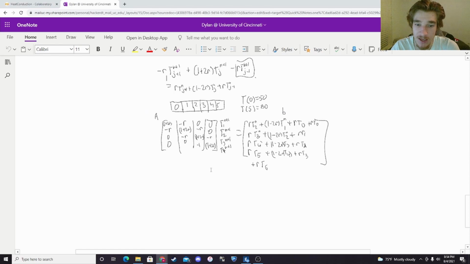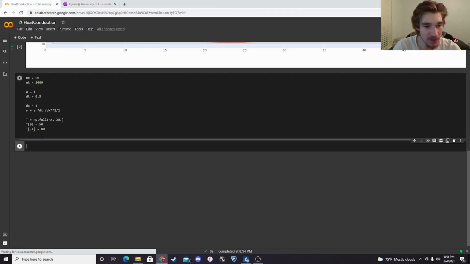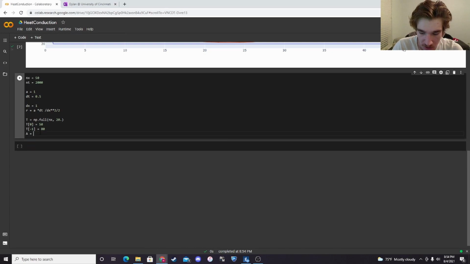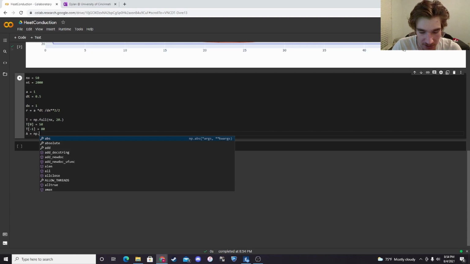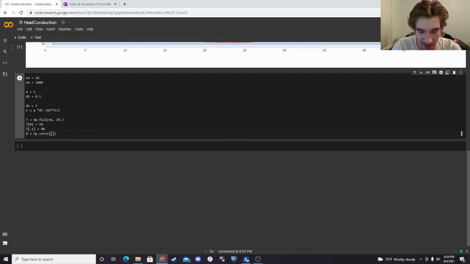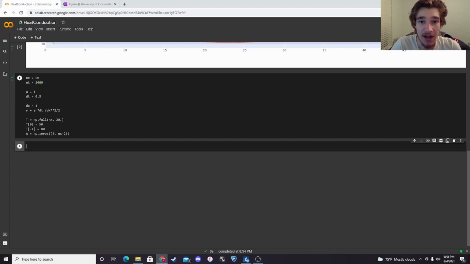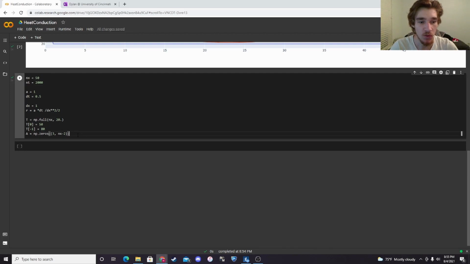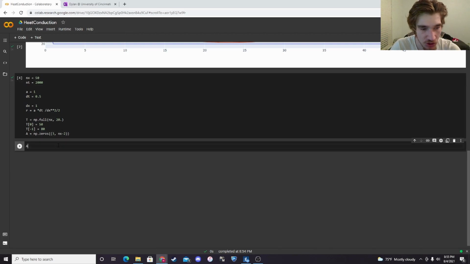This is A and B, and what A is doing is taking a 2D array where we're storing all these values, all the diagonal values, in 3 separate arrays within the same array, right? So what that means is we're going to set a equal to numpy, and then we're going to set all these initial values to 0, and then we'll do double parentheses because we do want a 2D array, and we'll do nx minus 2 because we are excluding the 2 external increments, right? The 0 index and the last index. We already know the temperatures for those, so we do not need to solve for those.